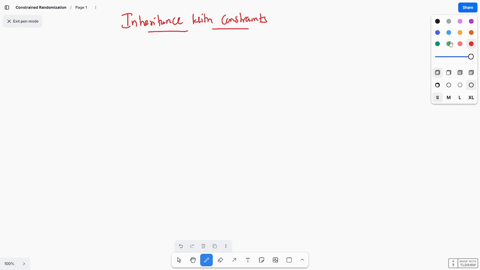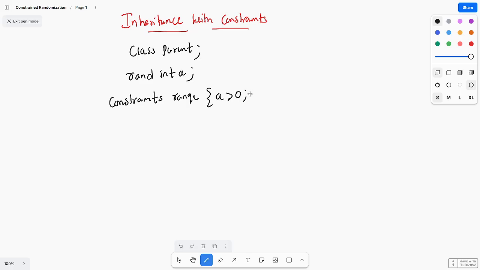If you see inheritance with constraints, suppose for example you take class parent, and I'm using rand int a, and constraint range, where I am giving a greater than 0, and end class.